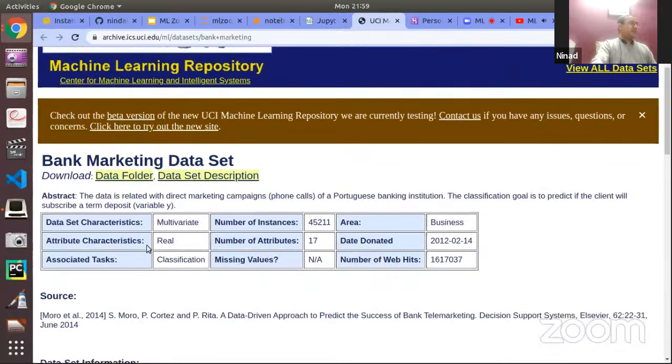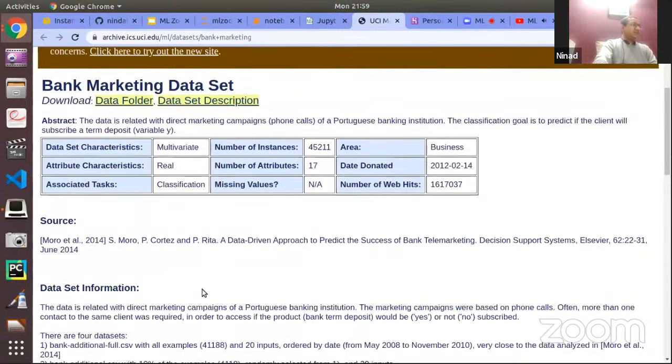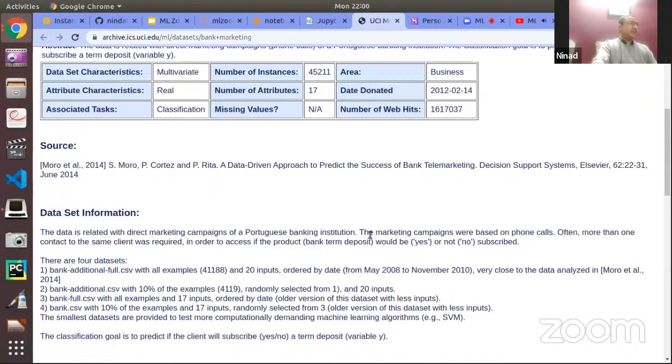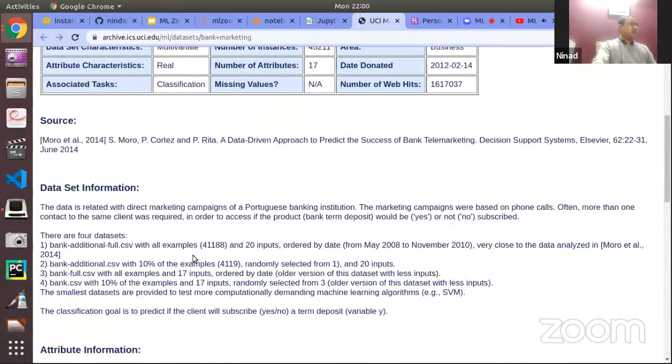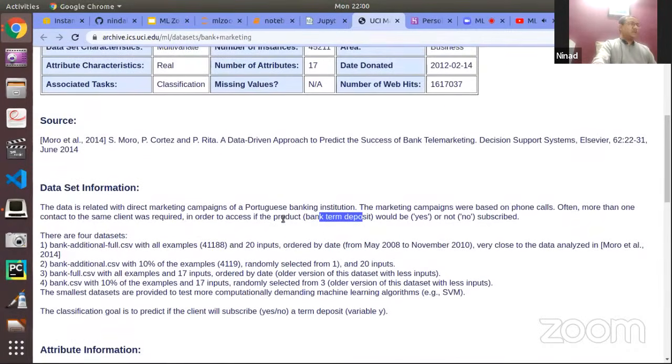So I ended up selecting this bank marketing dataset, where I also did not find much on Kaggle or anywhere else. So I wanted to explore it right from scratch rather than having a lot of things which people had explored already. This dataset is about a Portuguese bank. They used to call their customers to collect a lot of information. In their conversations with the customers, they used to encourage them to invest with the bank in a bank deposit.